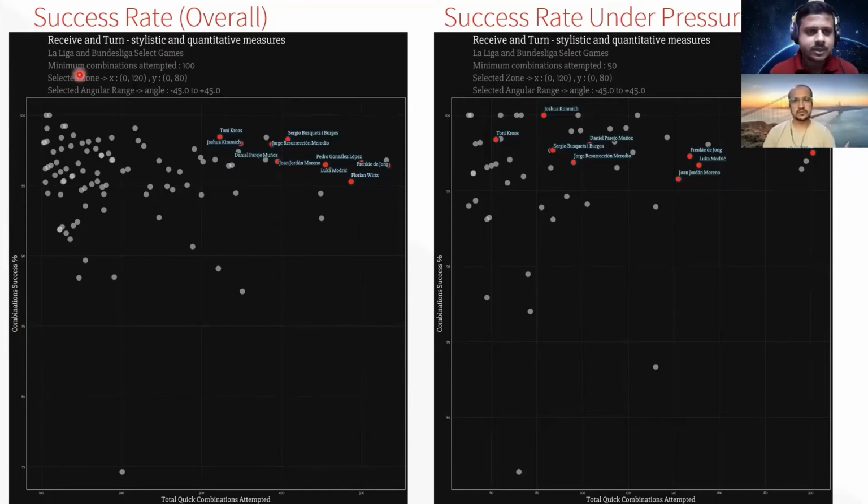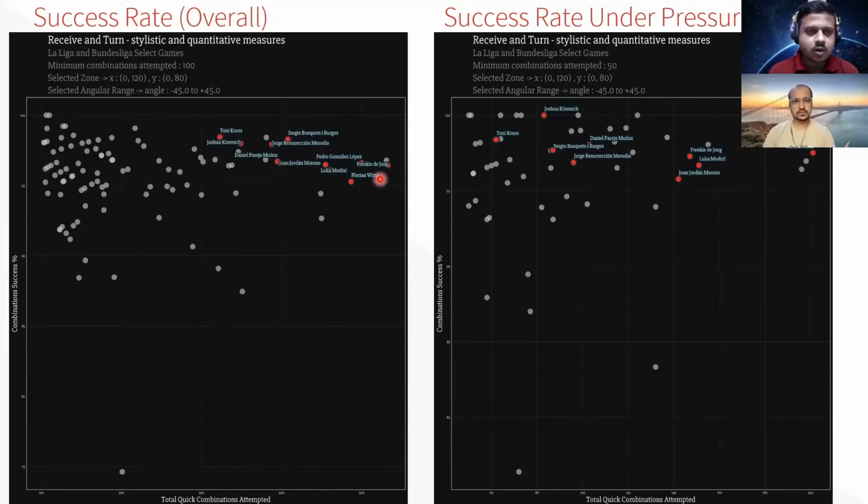And we have also decided to focus on 10 specific CM, DM, or let's just say midfielders. It's not that these are the only players we could have focused on. There are other good midfielders playing in these leagues as well, but we believe these are some of the most standout names. So we have Frenkie de Jong, Florian Wirtz, Luka Modric, Joan Jordan, Pedri, Dani Parejo, Joshua Kimmich, Toni Kroos, Koke, and Sergio Busquets.